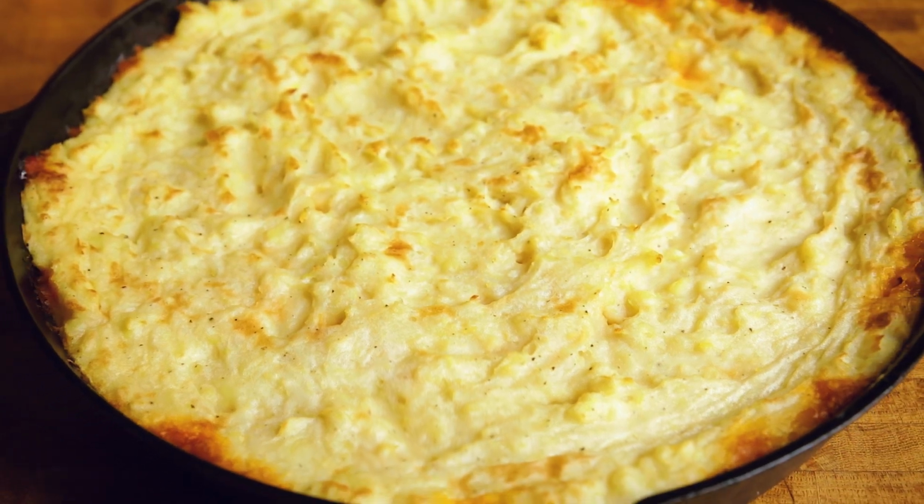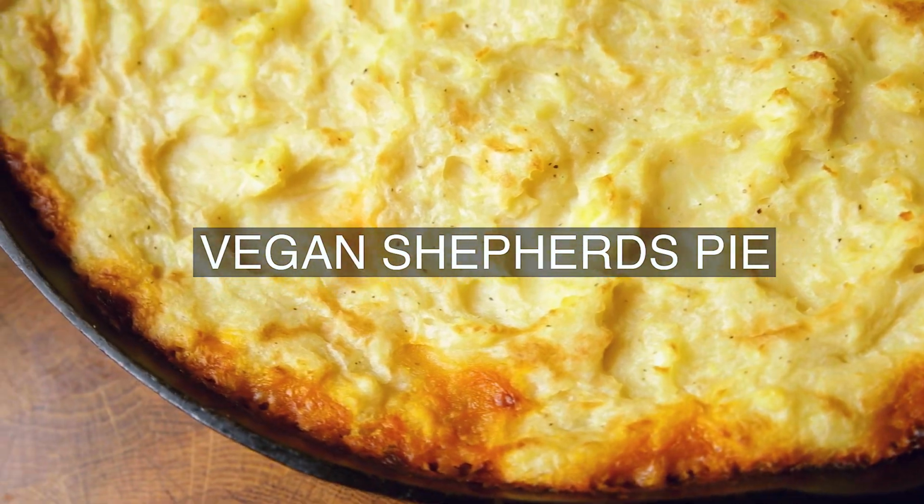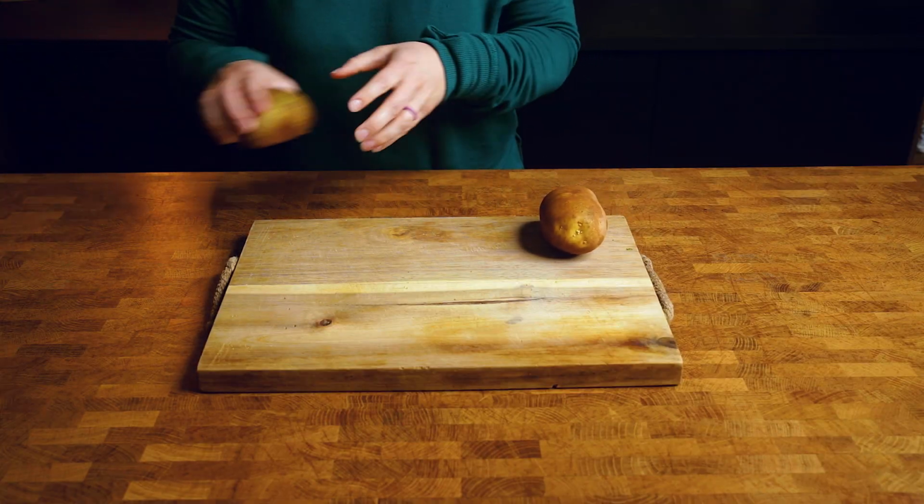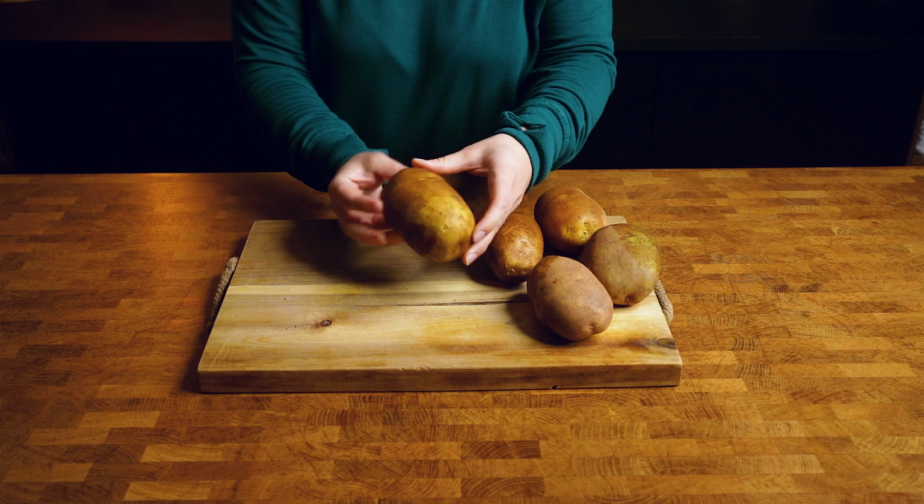Whether you're looking for a St. Patrick's Day Irish recipe or just a holiday main course, this vegan shepherd's pie is absolutely perfect. To start, we're going to peel and cube the potatoes to make the mashed potato topping.